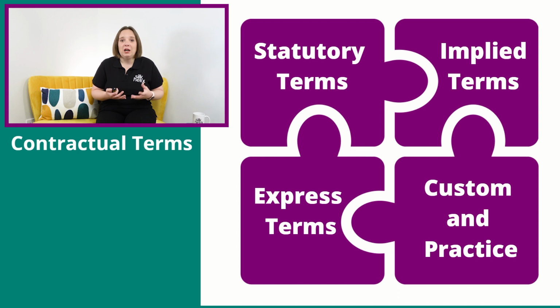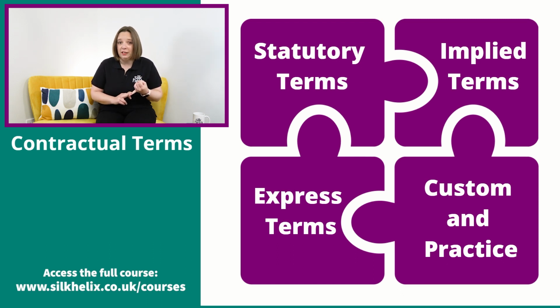And there's four main types of terms that come into a contract of employment. Firstly, you've got your statutory terms. These are things like your right to 5.6 weeks holiday, statutory minimum holiday. You've got some statutory notice periods in there. You've got statutory sick pay. So it's those things that are legal entitlements as part of the contract and are written into legislation. We cannot contract people out of those statutory terms. Doesn't matter what you write in the contract, it's irrelevant. Those statutory terms are going to be your minimum. You can go over and above the statutory minimums, but you can't write people out of them. So those are your foundation.